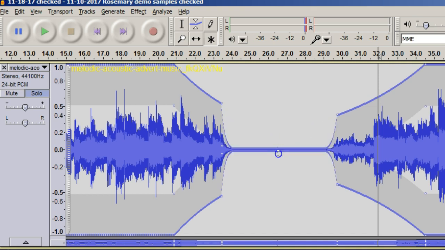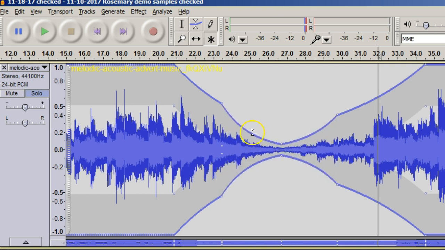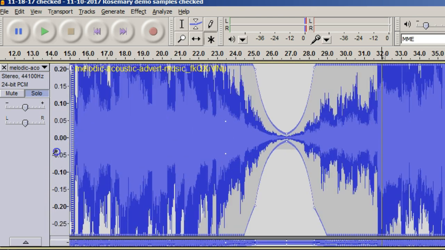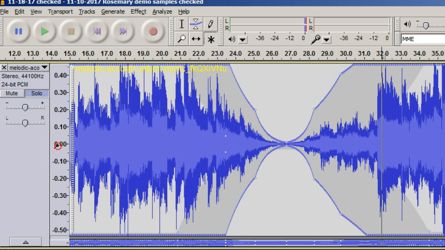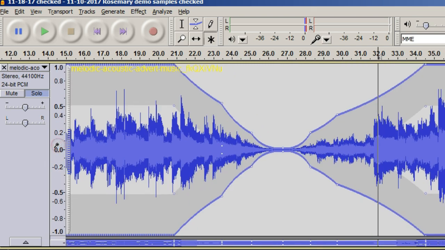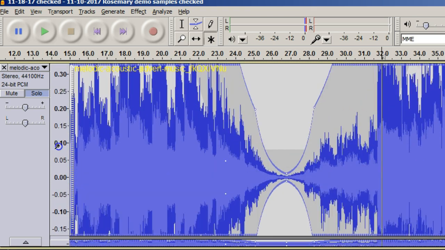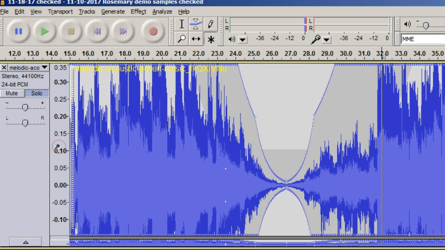So let me drag it all the way down like that, and you see how it's a little bit squeezing it. So I'm going to actually add two more control points here and here, and then I'm going to drag it down in the middle to nothing. All right. Now if I click over here in the zoom area of the track, if I click with the left mouse button, we zoom in. If I click with the right mouse button, we zoom out. If you've ever accidentally clicked there and wondered what to do, it's the left and the right mouse button that will get you into or out of trouble.